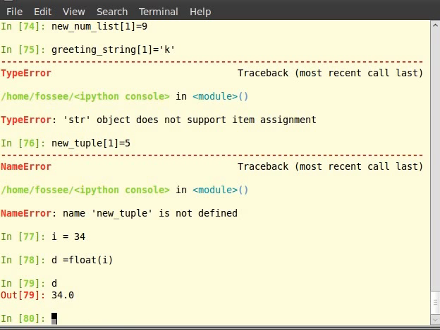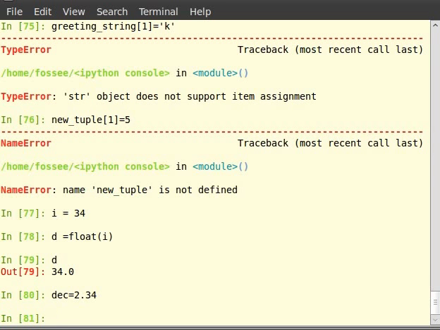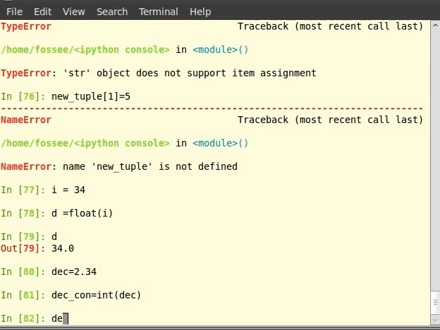Python has built-in functions int, float and complex to convert one number type to another. So type dec is equal to 2.34, then dec_con is equal to int(dec), then dec_con.